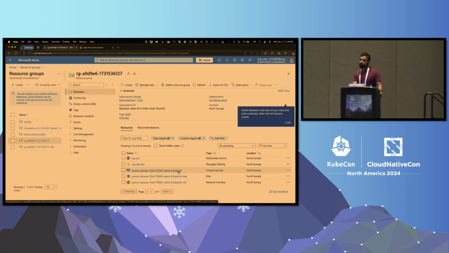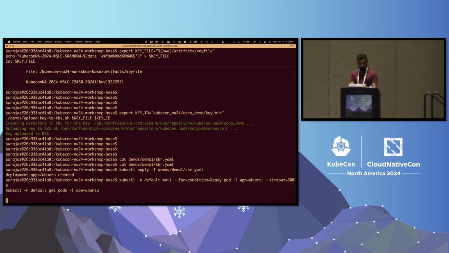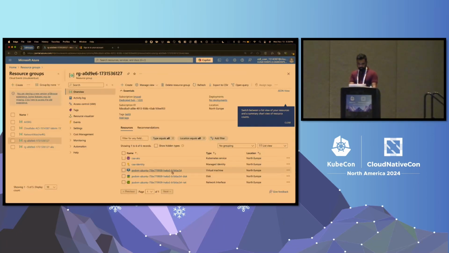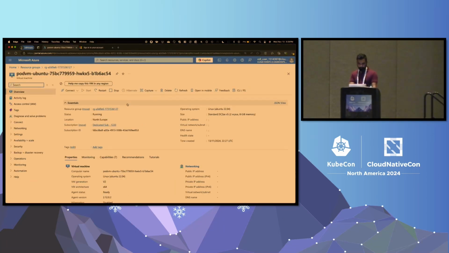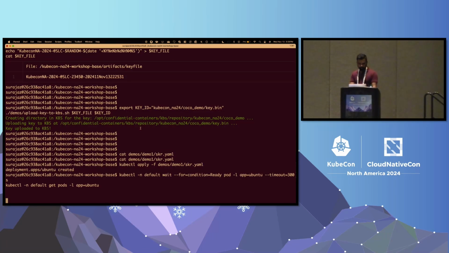It's a full-fledged VM. That's the thing with Kata Remote. From a Kubernetes point of view, it's just another pod, but from the cloud provider point of view, or from the cloud portal, you can see it's a full-fledged VM. Okay, let's see the status of that. Okay, it says it's running.